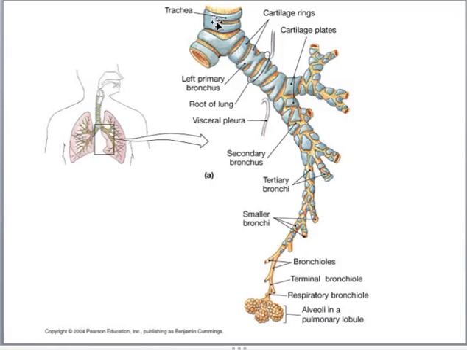There's actually some rings very close to the trachea, but then they begin to become cartilage plates, a little bit smaller pieces of cartilage that are there just simply to prevent collapsing of the airway. And through the bronchi, all of the bronchi have cartilage plates that get smaller and smaller. But once you get to the bronchioles, there are no cartilage plates. There's only smooth muscle, and those will ultimately then turn into the terminal bronchiole, the respiratory bronchiole, and then the little alveoli, which are the little air sacs.